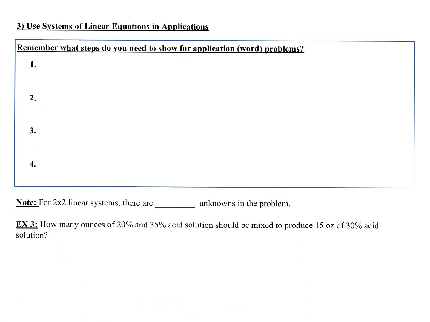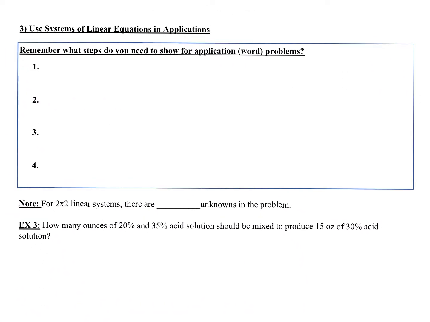All right. So now, we're moving on into systems of linear equations in applications. Remember, just a little reminder here, what steps do you need to show for application and word problems? These are the steps that I look for in grading. So you need to give me a let statement. What is this? This is where you introduce your variable.